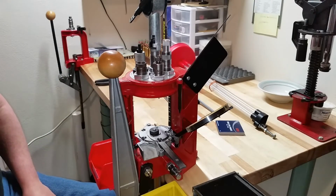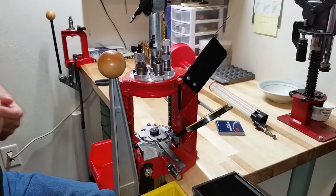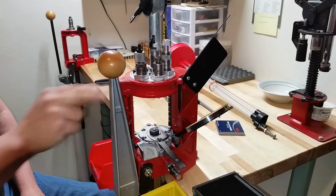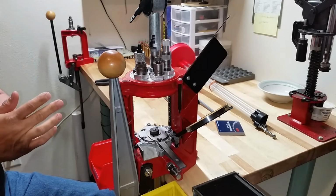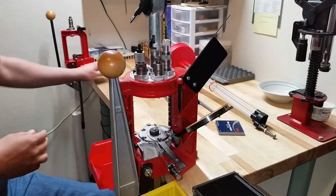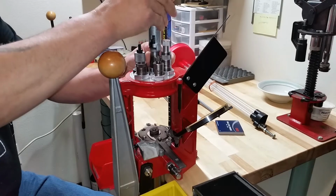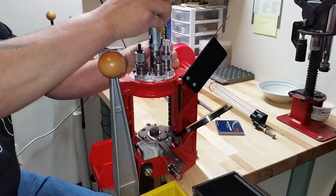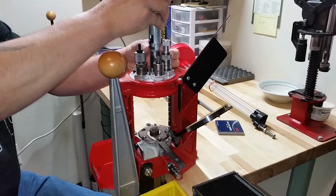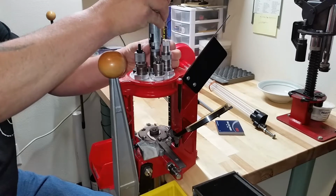I've been loading up some 5.56 on the Progressive here, and I figured I'd show you guys how easy it is to change back over from rifle to a pistol. I'm going to change back over to 9mm. It's pretty easy on the Loadmaster. One of the first things I do is pop the powder measure off, just so it isn't flopping around or anything.